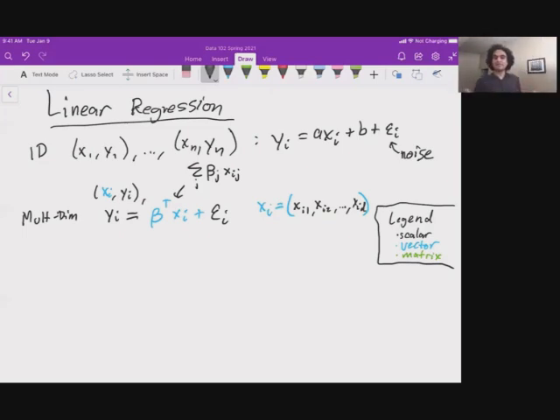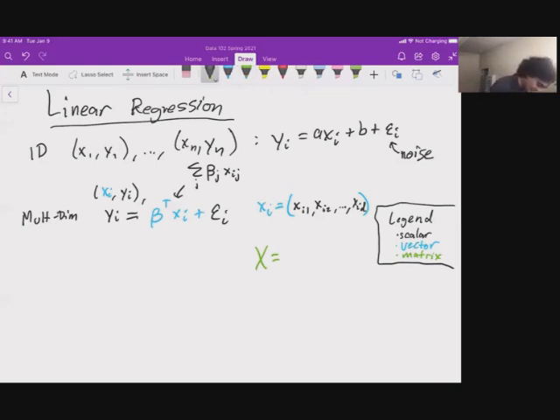Now, x is a vector that has all these things in it. We can also construct a matrix X. We'll usually use capital X for that, where we take all the xi's, and each one is going to be a row of this matrix X. So we're taking all of the features for all of the data points and putting them together.